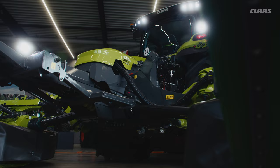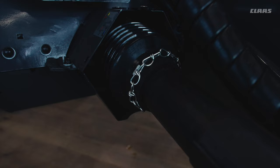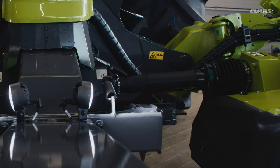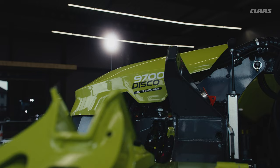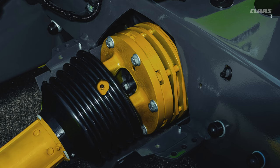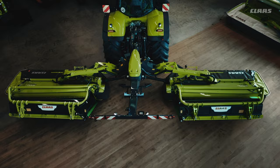Challenging is the efficient transmission of power in combination with such a long lateral telescopic movement. Since there was no suitable solution for this in the market, we developed a special triple telescopic drive shaft that is exclusive to CLAAS. It is characterized by enormous strength, very smooth running due to special profiles, and top serviceability thanks to a sophisticated axial lubrication system. With a bolted slip clutch, the machine is designed for the highest tractor outputs of up to 500 HP.